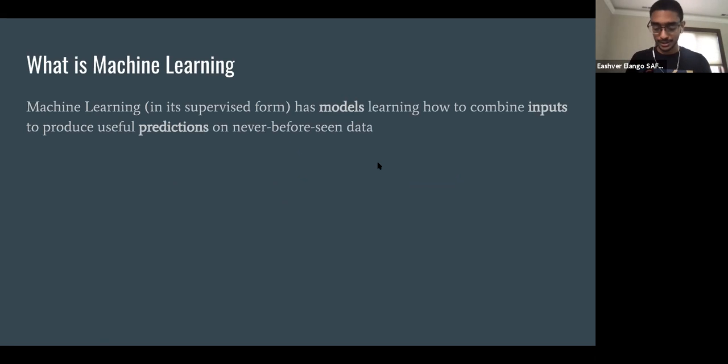So okay, machine learning. Machine learning, in what we consider its supervised form, which is the one we'll be learning in this class, has models learning how to combine inputs to produce useful predictions on never before seen data.